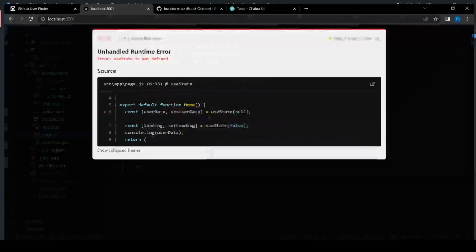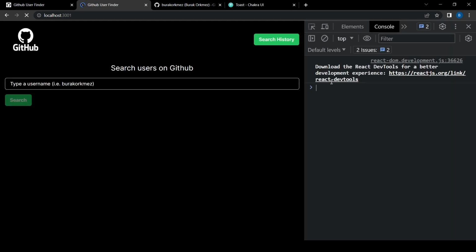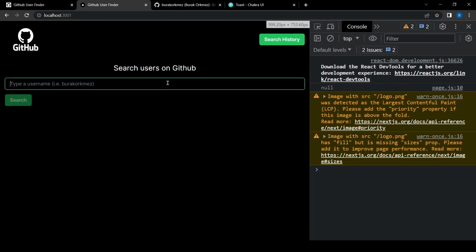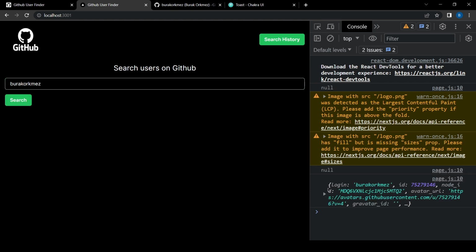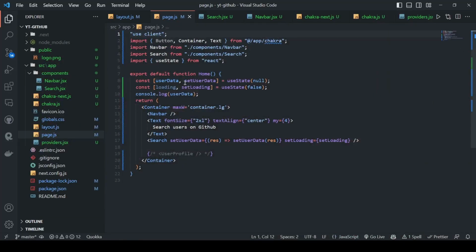And let's just do this workflow from scratch. So in my console, I don't have anything, so I will just search for my name, and once I search it, as you can see, first data was null for a second, and then once it fetched that, we're gonna see this data, which is this user data.